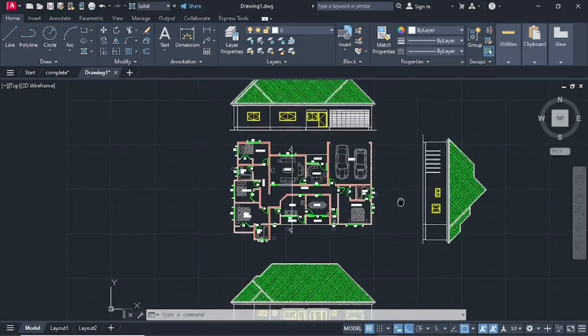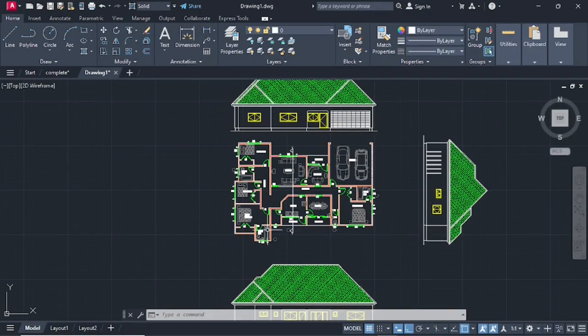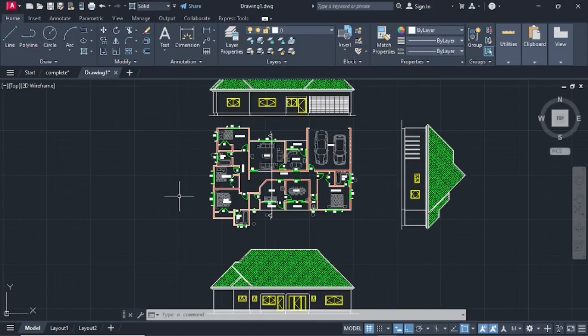So let's make the right end elevation, or last elevation.